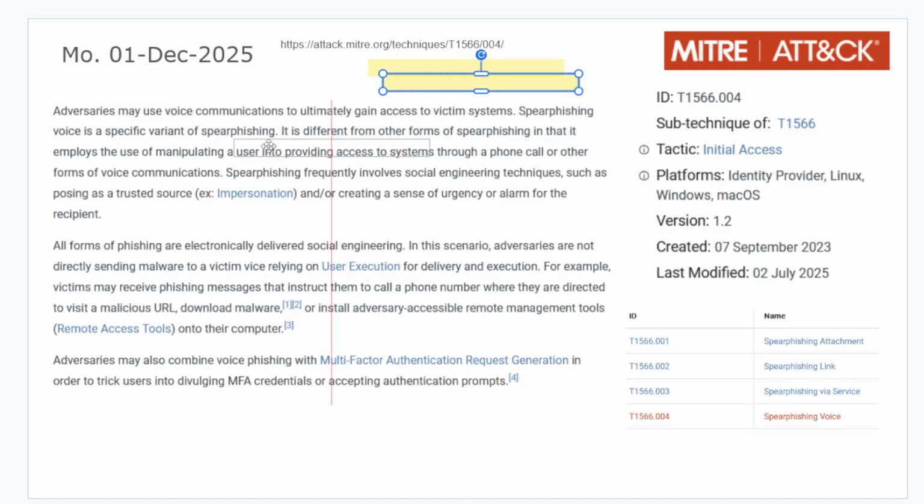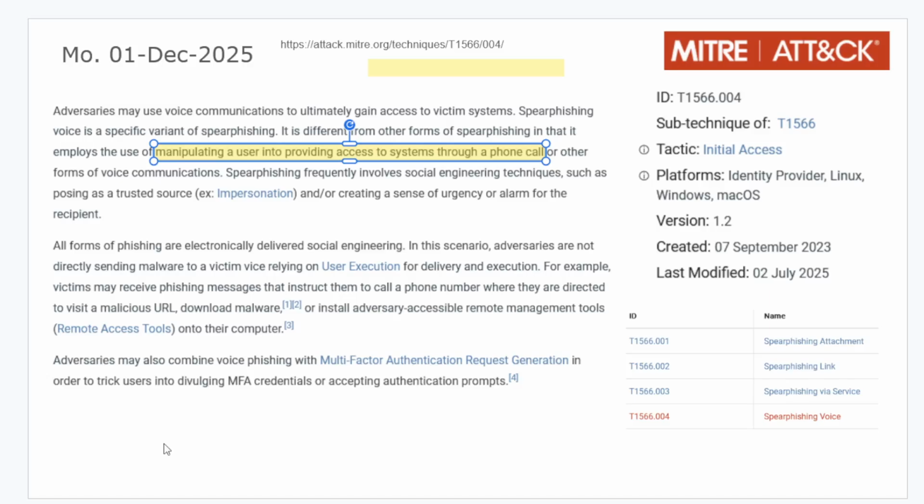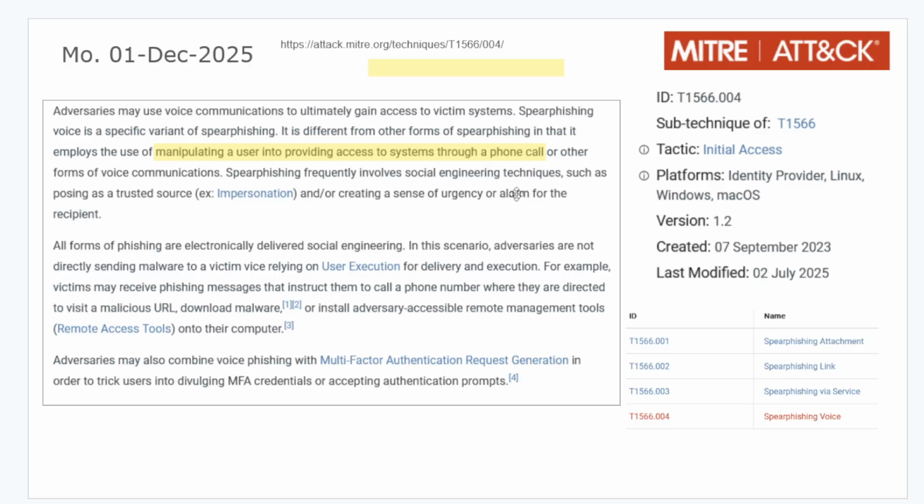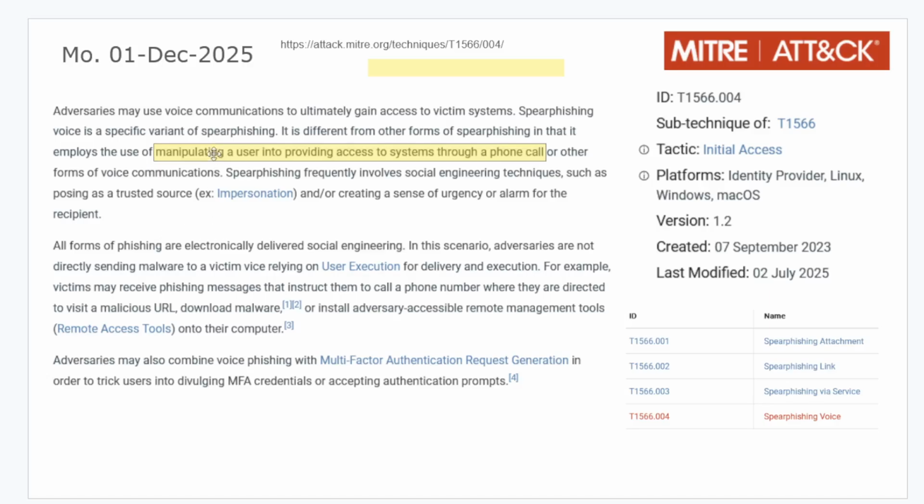Yes, phone call or other forms of voice communications. Spearphishing frequently involves social engineering techniques, such as posing as a trusted source. And here they have it now: example, impersonation. We will cover impersonation in one of our future videos as well, because this is the classic.